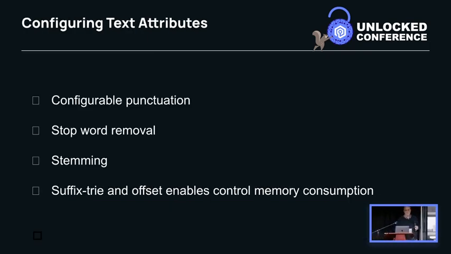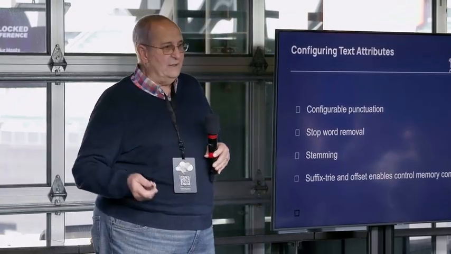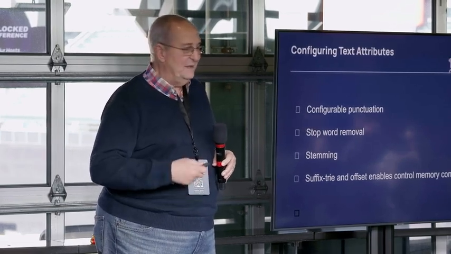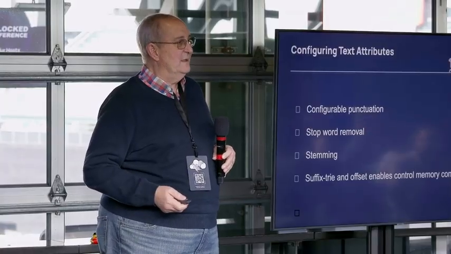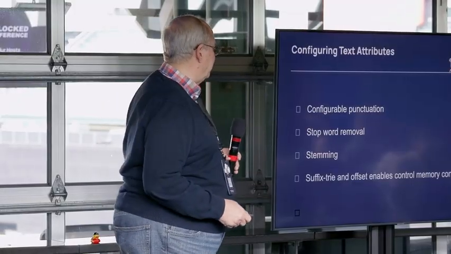So I talked about text. This is pretty familiar to people that have done text queries. We've got the usual text ingestion processing pipeline. You've got punctuation that'll separate things into words. There's a list that you'd call stop words. If you're not familiar with that, stop words are words to be ignored. Basically, in English, words like and or the, they happen all the time. They don't help your searches any. They're just a waste of memory. So you can tell the system, don't bother to index those. Those are called stop words.